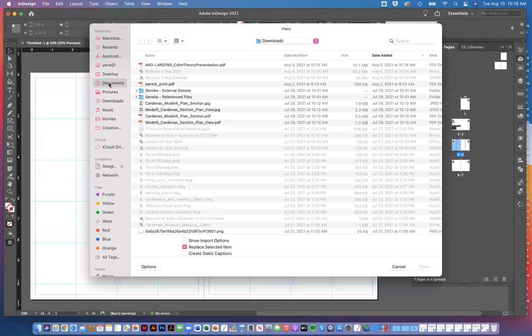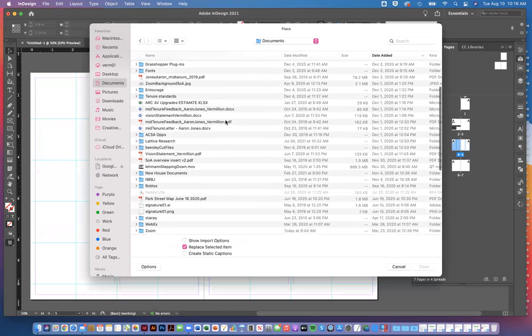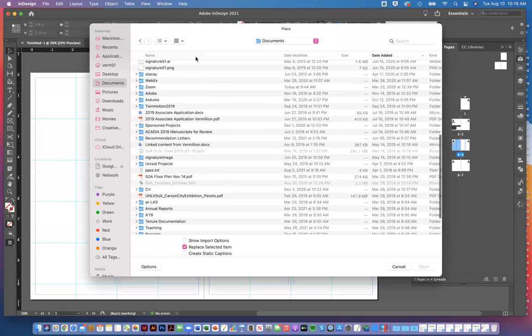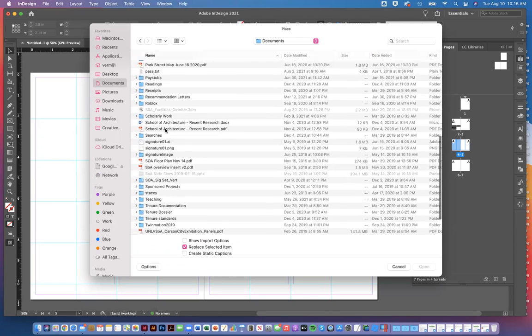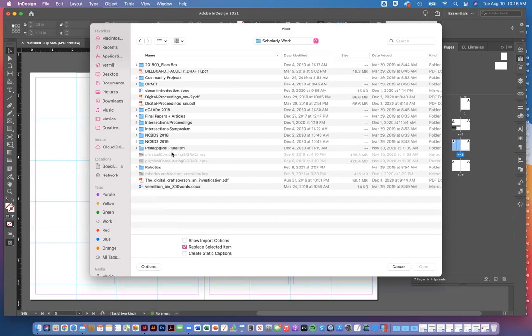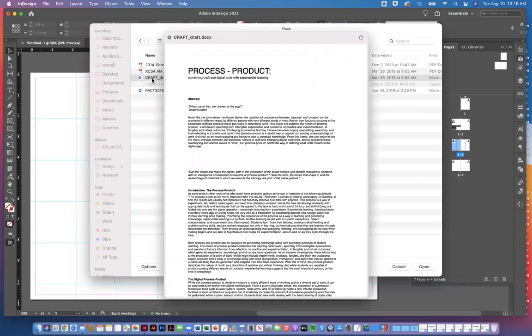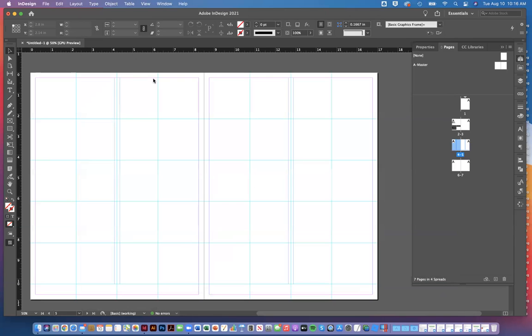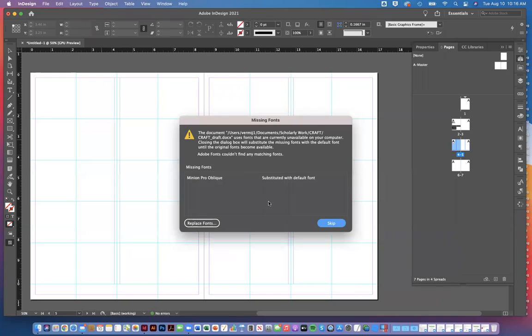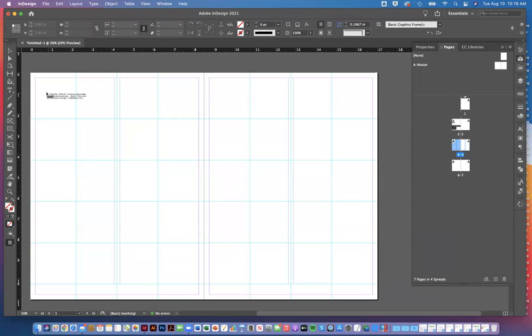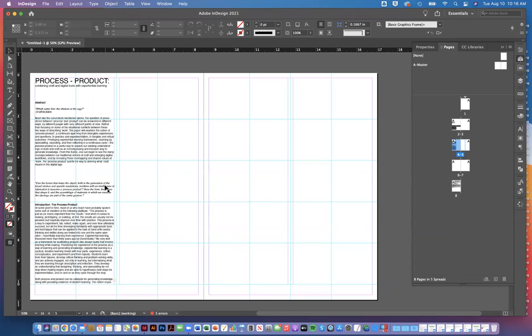I will go to my documents. This is not sorted in any way. There we go. Scholarly work here. Let's see. Do I have a Word doc here? Yeah, we sure could have lent you a 20-page paper on our architectural history. Yeah, but that's the thing, right? Been there. All right.